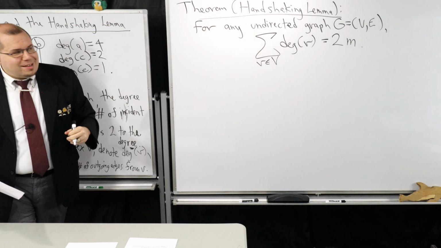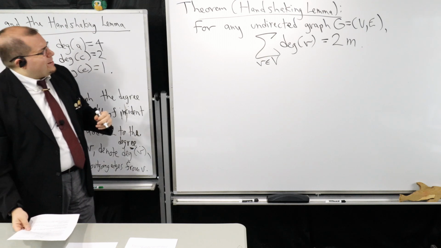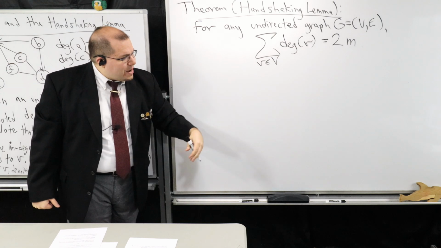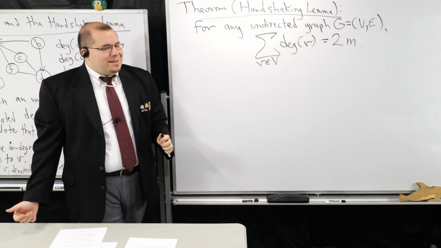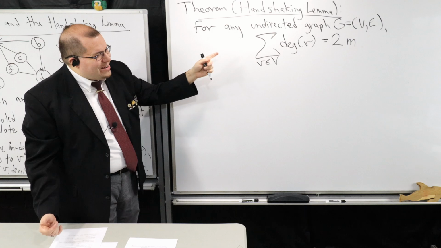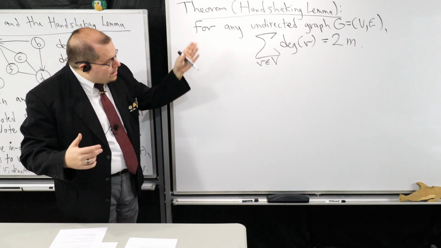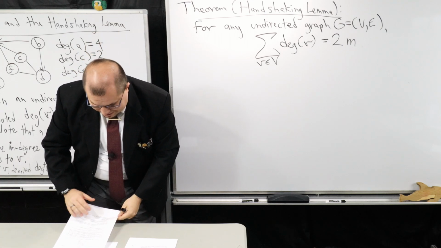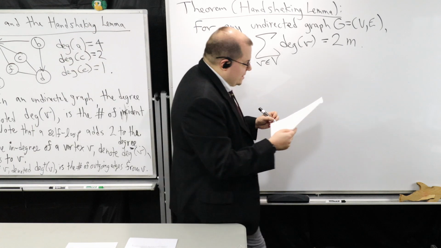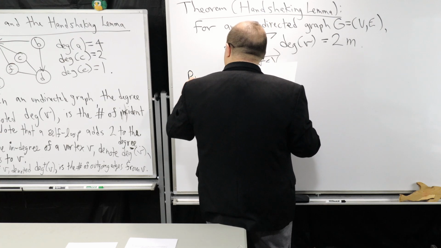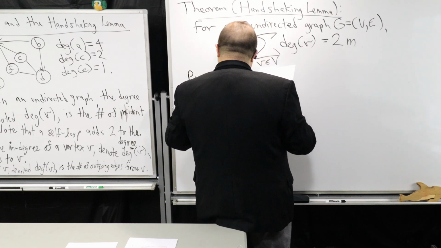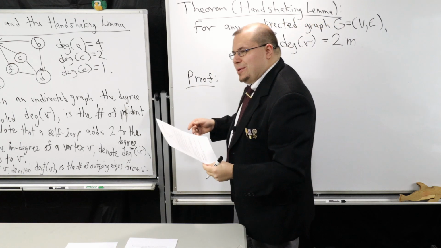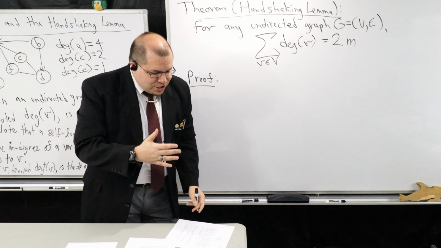So you might ask, Dan, this seems rather interesting because now you have some relationship between the degrees of the vertices and the number of edges. Now, you might say, how do you know this? The hint is really the name of this lemma, and I'll tell you how you prove it because it's really that simple. It's probably one of the easiest counting arguments I could think of from graph theory, but it's also quite applicable.